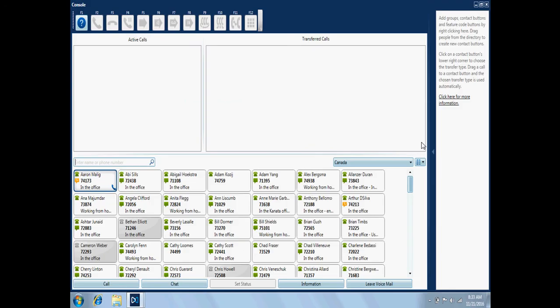Once you open up the console, it'll look like this guy does here. You can see that at the very top, you have your call control keys. This will control answer and hang up and transfer, so you don't need to go back to your desk phone. This is controlling your desk phone, so you can always turn to your desk phone if you're in a pinch and you're not sure what to do next. You can always just pick up the handset on your desk phone and transfer calls that way.